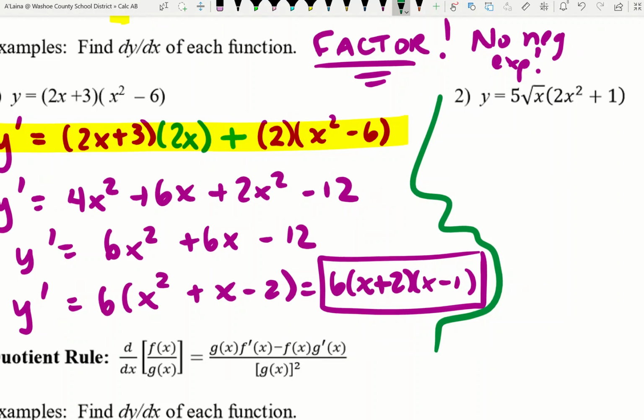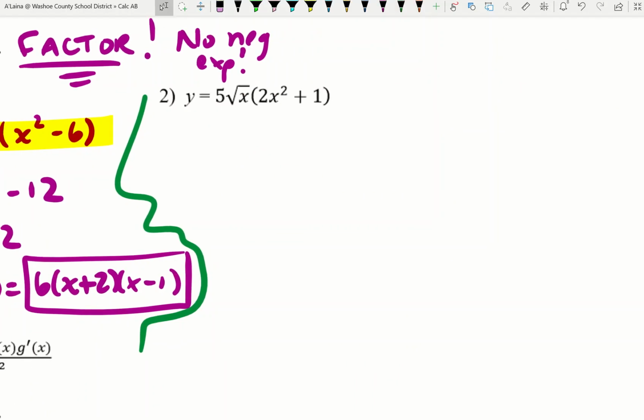Okay, now, for this next problem, I'm going to show you two different strategies. One strategy is to use the product rule. I will tell you it is not the strategy I would use. The second strategy would be to just distribute this first and then just use the power rule. But that's okay, we'll show you both ways. Now, it might be helpful in this strategy, either way, to just rewrite this as 5 times x to the power of 1/2.